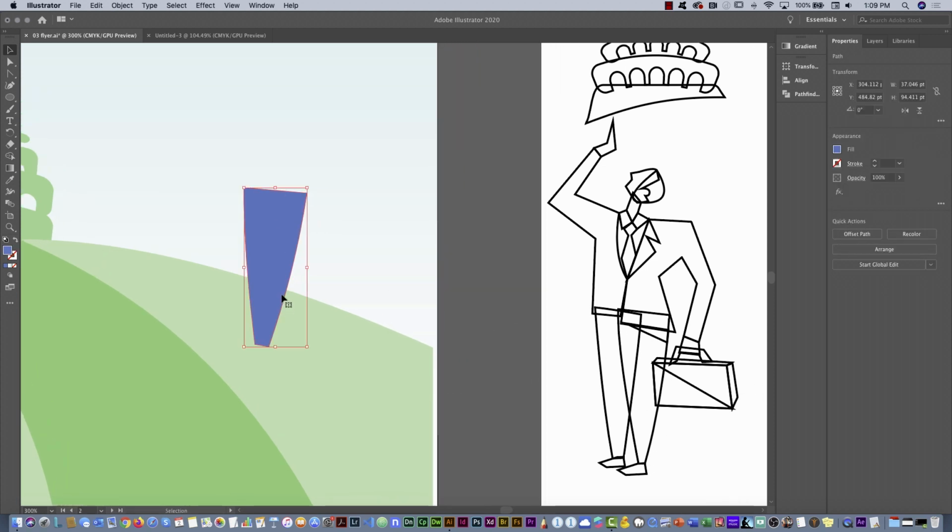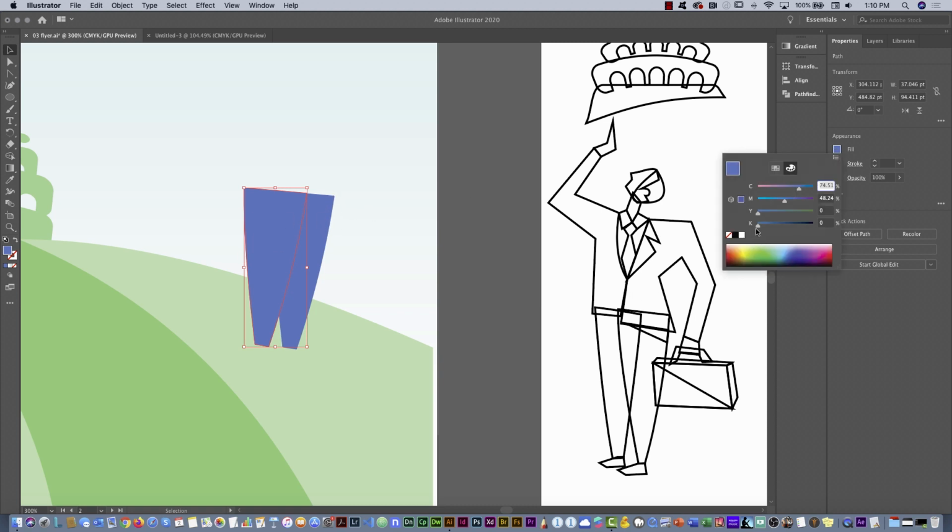If you want to create the second one, just copy paste, Command C, Command V, or Control on the PC, and I am going to put this one side by side. Let's say, for example, you have the sun on the right, so you have more light on the right than the left. In that case, I can go here to the fill color, and I'm going to add a little black, for example, to make this one a little darker.